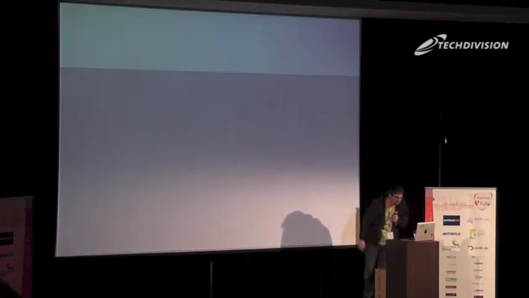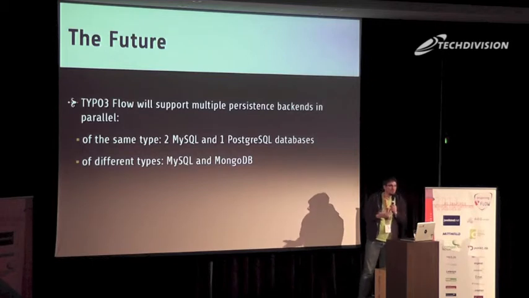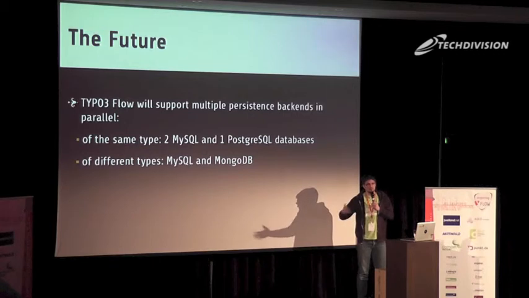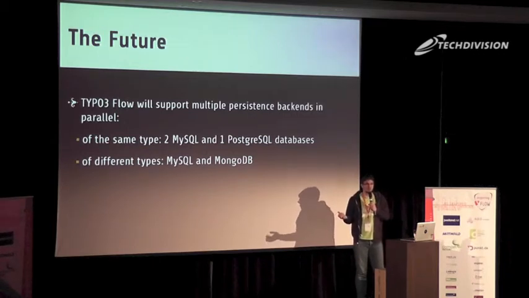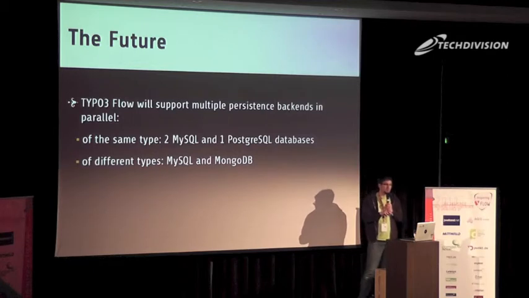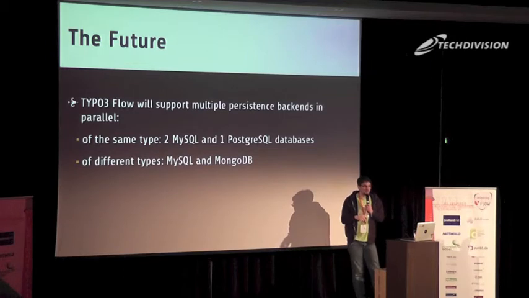What this gives you is, you can have, I don't know, 2 MySQL connections open, and another Postgres database connection open at the same time, if that is needed by your application. So you can have multiple ORM connections, or you can have different types. You can have a MySQL and a MongoDB connection open. Or you can mix that even further and say, yeah, we need 2 ORM connections and a MongoDB connection, and also the Couch for the statistics collection. And you know, you get the point. You can just sort of scale it up.